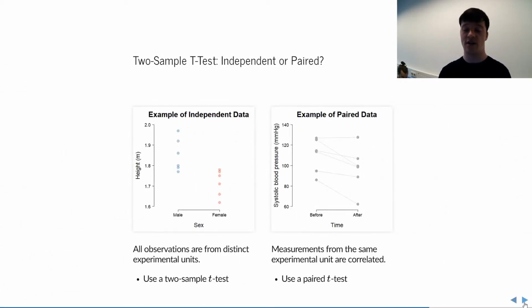Okay, then what do independent and paired data look like? Well, we could plot both data in the same way. So here we have male and female heights, and we see, okay, they overlap a bit, but the important thing to note here is that these men are not somehow paired to these women. They're distinct experimental units, so we have in fact 12 samples, but in this case, if you would measure the same people before and after, you do have 12 measurements, but they are not 12 true replicates. You only have 6 true replicates because the other 6 are a duplicate of the same individuals. When this is the case, just use a paired version of your test.